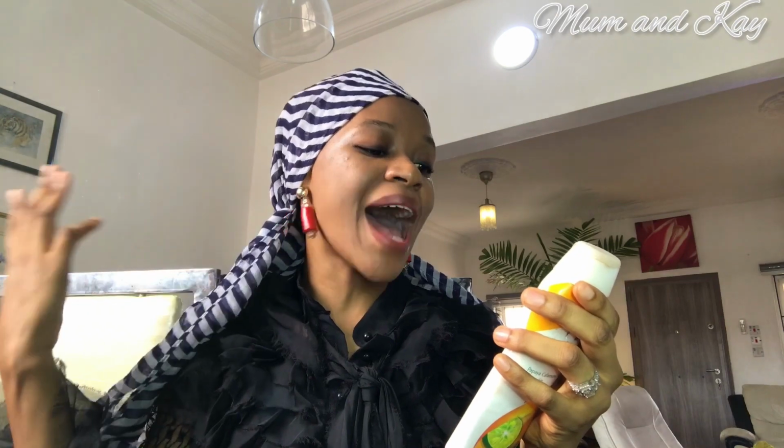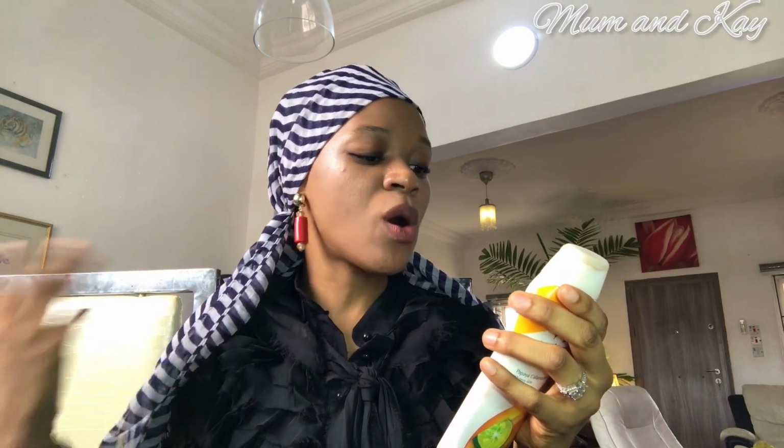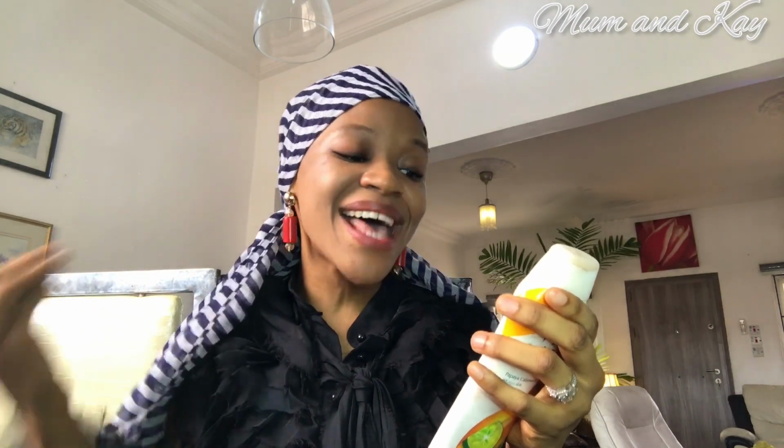So the next thing it says, apply generously all over hands and body after bathing. Use daily and as often as needed. For best results, use daily with extract whitening herbal soap, papaya calamansi. Guys, just like I said, if you need best result, just use the two. Like that soap, it is with this lotion. Guys, trust me, you will love your skin. Like your skin will just be glowing and all of that.